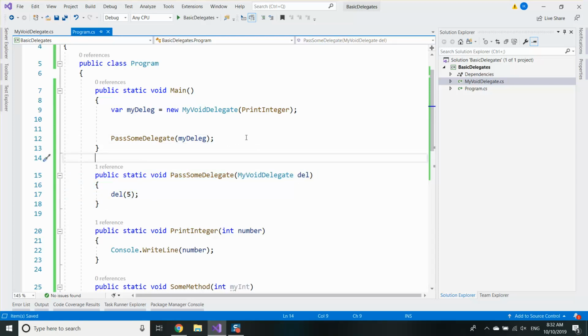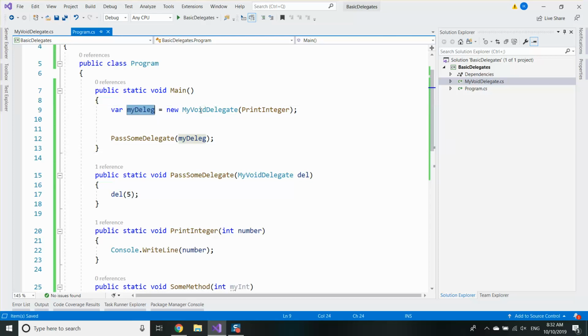You can pass functions around, and you can create very abstract code just by using delegates, saving a lot of if-else checks, for example. Your code will look better and will follow the SOLID principles better. For example, you can use it for the strategy design pattern, but that's a whole other topic.